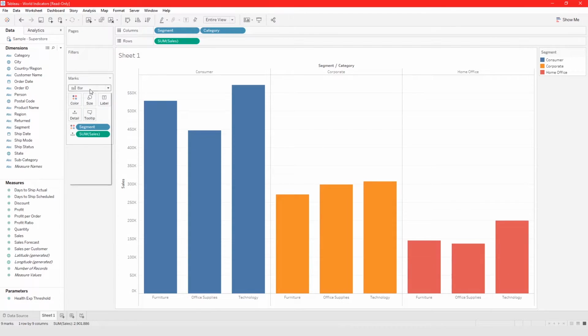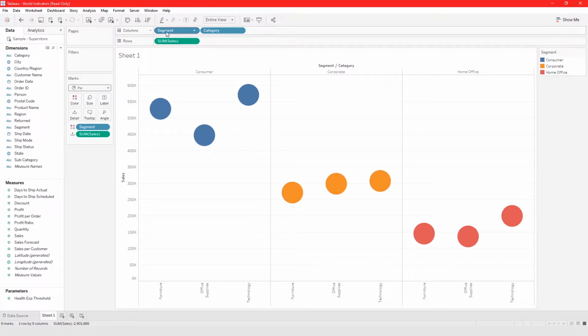Trying to compare the sales between each category and segment using a bar graph in this situation is better. But if you are trying to do it with a pie chart, then that's not a good idea, because here you can quickly see that technology has more sales than furniture in the corporate segment. So this is an easy and quick comparison, and you won't be deceiving your users, right? But if you change this to a pie chart, then it can become deceptive.